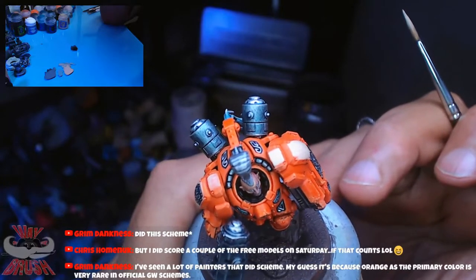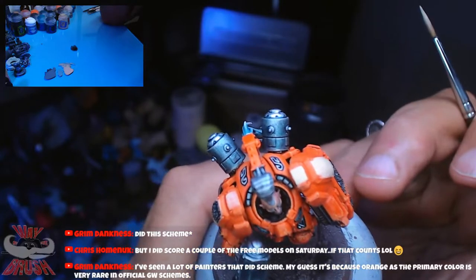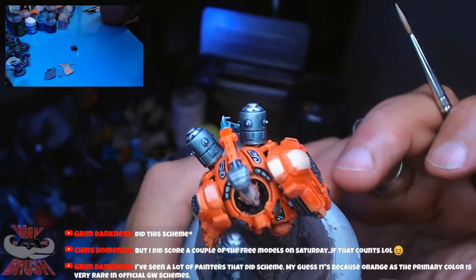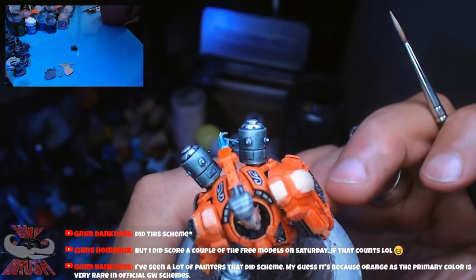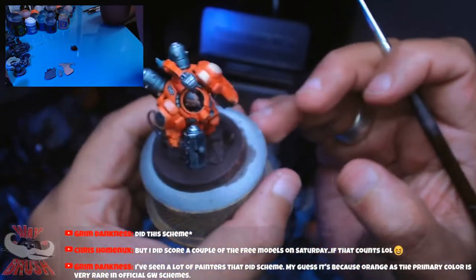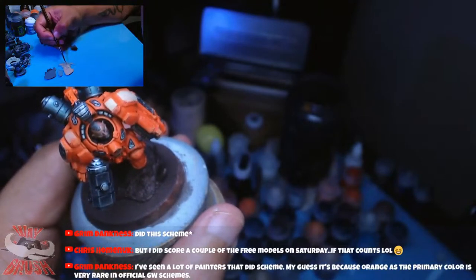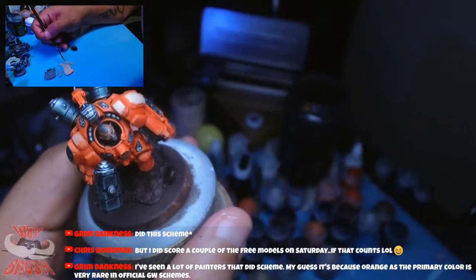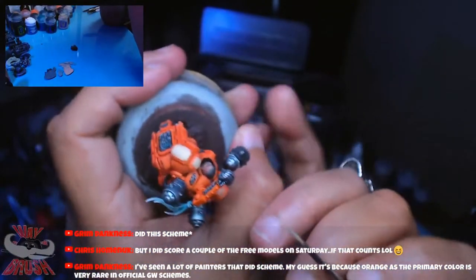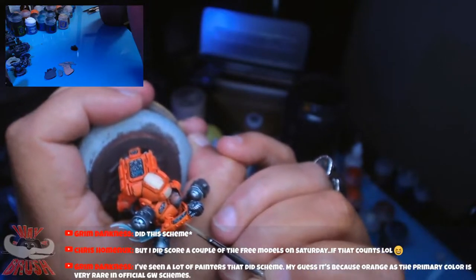Kris, but I did score a couple of the free models on Saturday, if that counts. Yeah. Sweet. Grim Darkness. I've seen a lot of painters that did this scheme. My guess is the orange, as the primary color, is very rare in official GW schemes. I don't know. Is it? Is orange rare? You got me thinking now, because I'm sure a couple Space Marine chapters are probably orange. Yeah, I don't know.